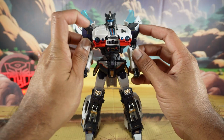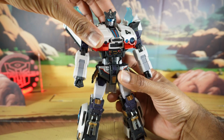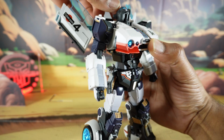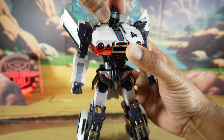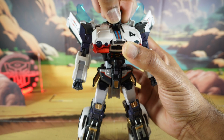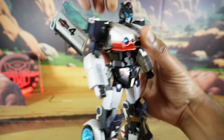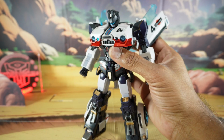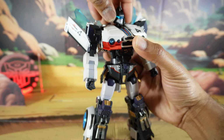All right, now let's take a look at his articulation. And he's got some really nice articulation. On the head, it's a really cool joint. I haven't really seen this before. There's a hinge that goes back and forth. The neck itself is on a ball joint, so that allows you rotation all the way around. And then you can lift up on the panel that the head is sitting on, which allows you to get way down. So it's one of the most articulated heads I've seen on an MP scale figure.